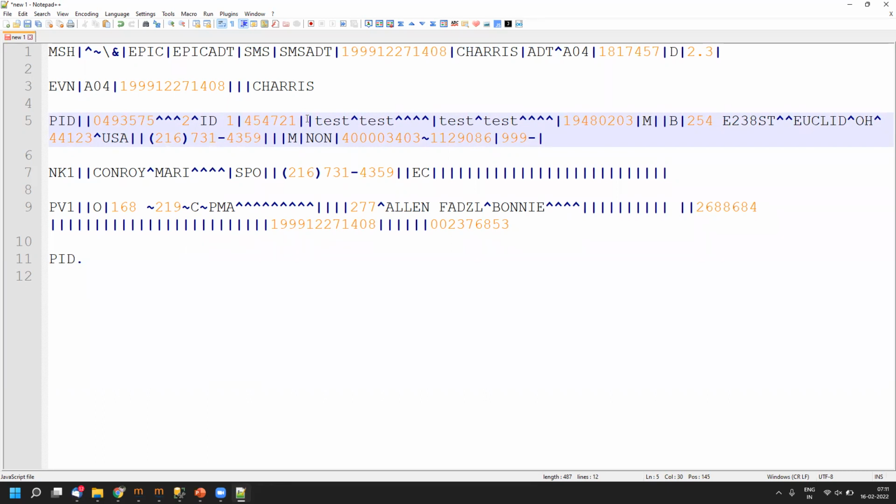One more important thing to keep always in mind: an HL7 message is a reactive message which gets generated for an action that is happening in the front end. So whenever a patient gets registered, an HL7 message gets generated. Whenever there is an update to existing patient information, an HL7 message gets generated. A doctor is placing an order in the EHR application, an HL7 message gets generated. So in this way, it is always a reaction to an action that is happening in the real-time world. As it is representing one certain action, the entire data that is captured during that process of action will be present in the HL7 message.